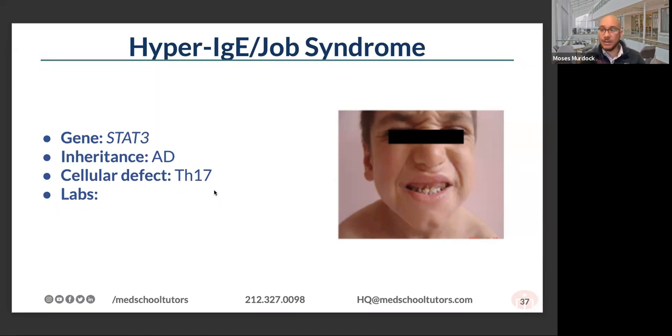In terms of the labs, which subset of leukocytes will be high in this disease? And think back to eczema. The eczema is a clue. Which cells are abnormal? Yeah, exactly. So it's the high eosinophils. And I'm giving you IgE because it's part of the name. So hyper-IgE syndrome, of course, is going to have a high IgE. Okay. Keep this constellation of symptoms in mind as we go through the other immunodeficiencies.